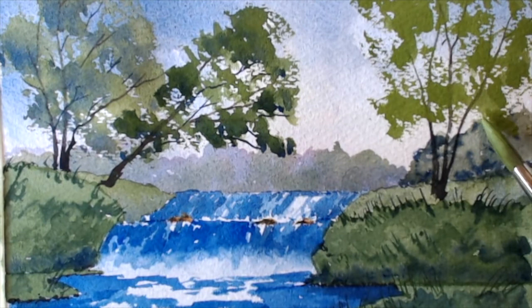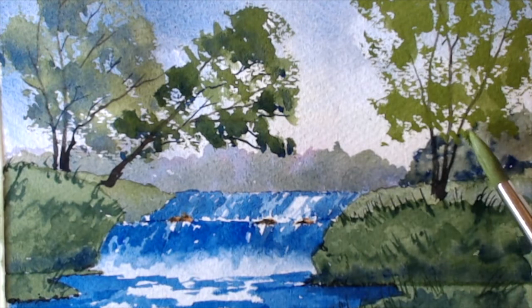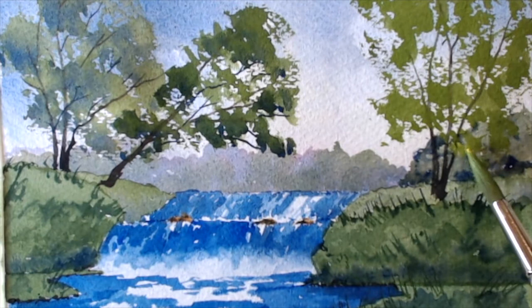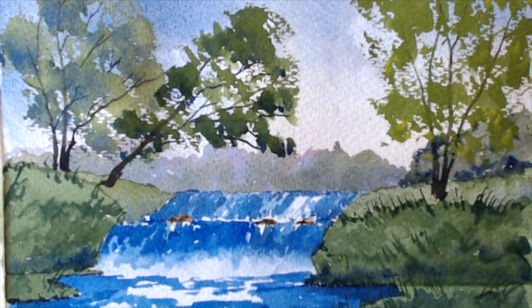The leaves on this tree are brighter than that one, you see, so it's showing up more yellowy. Right, let's put some shade in that as well. See, the underside of this will be shadowy, won't it? Because the light's coming from top right.